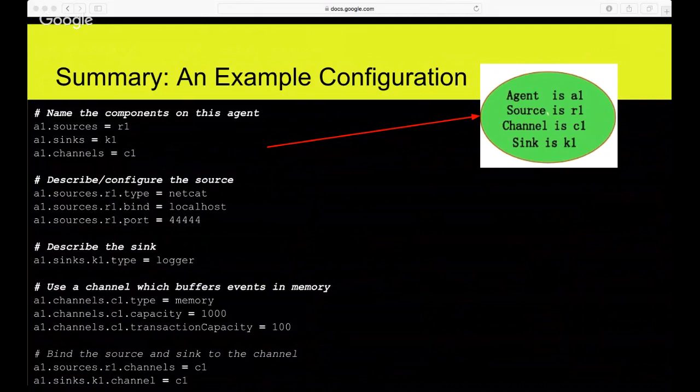We could name the source r1, or a1 r1 c1. Similarly we can put sinks as HDFS cluster 1 sink and HDFS cluster 2 sink, and like that.